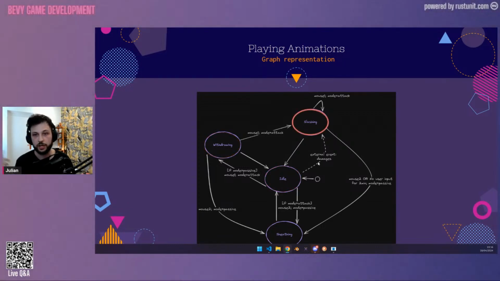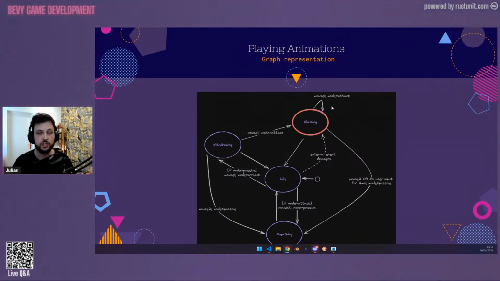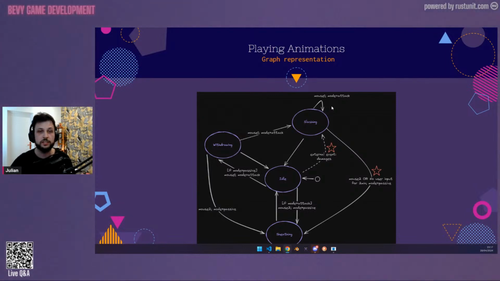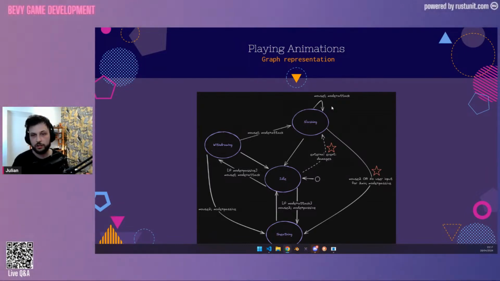And the same will be applied for slashing, but the slashing animation has the specificity of being repeated if you click on mouse 1. But you can also have external events. I didn't implement any of them, but that's just some ideas. For example, you could have damages in case you want to automate everything. Let's say you have an enemy that is starting to attack you. You are in idle mode. Then maybe you can automatically start to withdraw the sword and start to slash the enemies. Or maybe you don't have any user input, and for 2 minutes you decide to just sheath the sword, and then you will go back to the idle mode automatically. So this is what I would like to have as a state machine at the end.